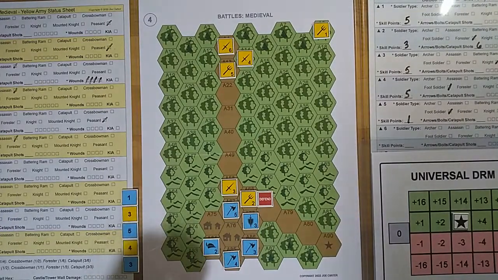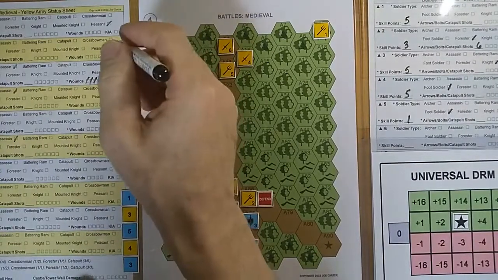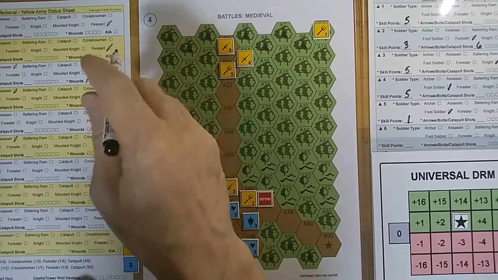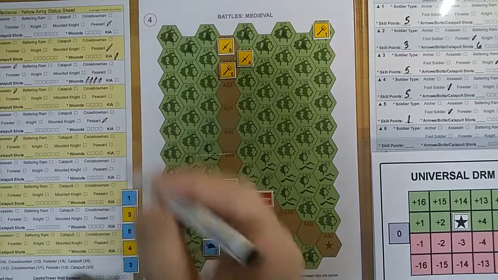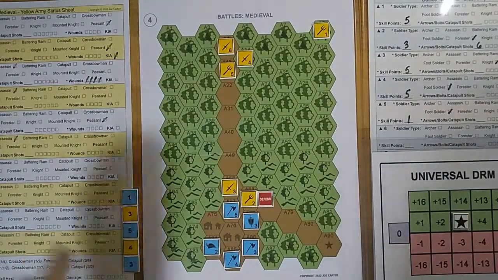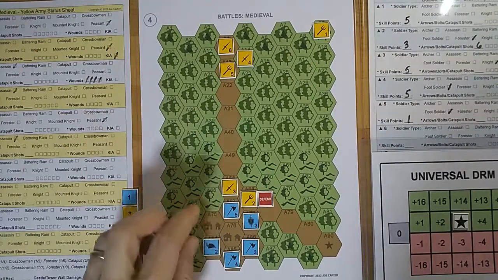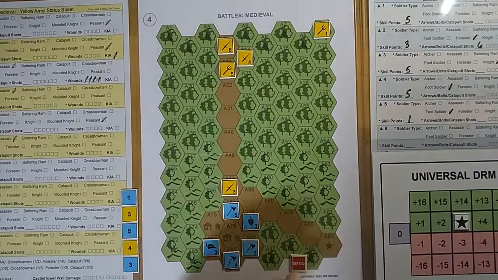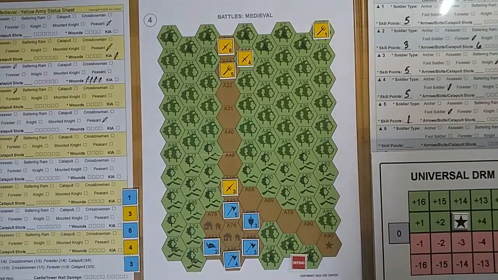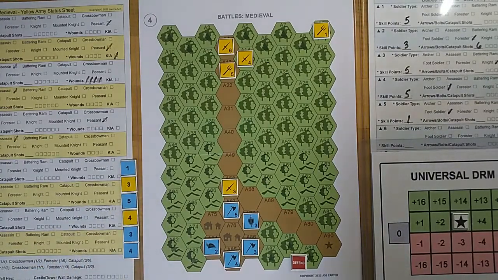Great. Okay, we're going to mark off. Peasant 2 is dead. That's 1 kill each side. Assassin 3, he's almost dead too. So we'll go ahead and remove him. He's gone. Okay. Let's keep going here. We're running out of time. My camera's going to run out of memory here pretty quick.